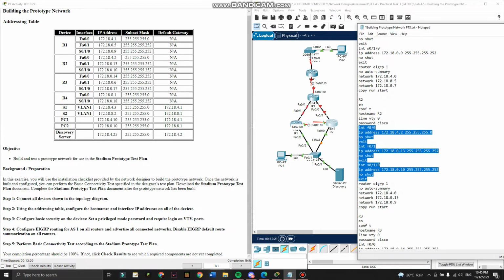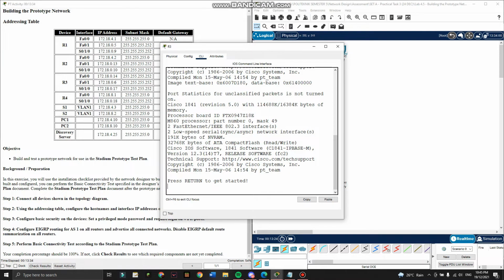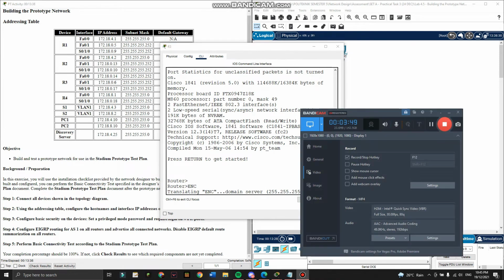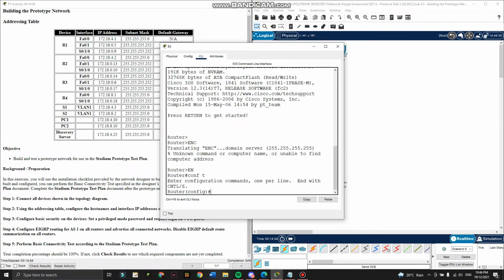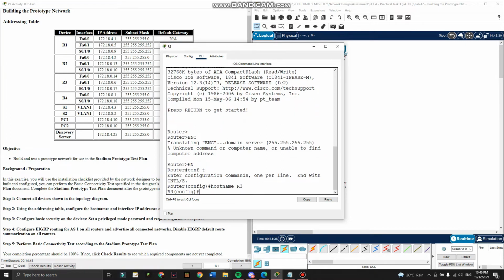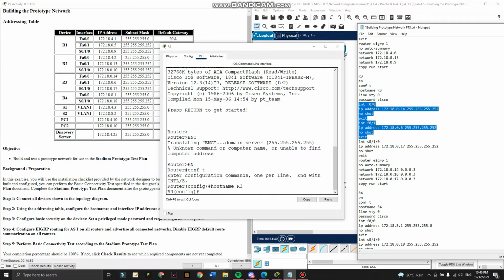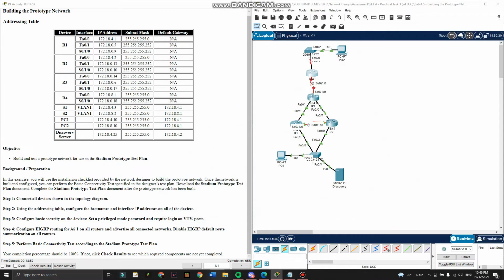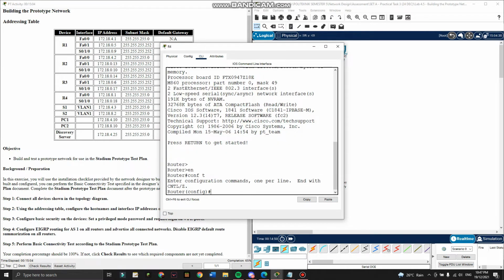And then to router 3, enable, config terminal, hostname R3, and then configure the IP address on each interface. Alright. And then for R4, here I will configure the clock rate.